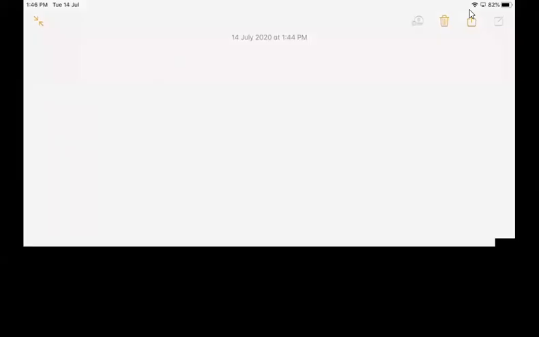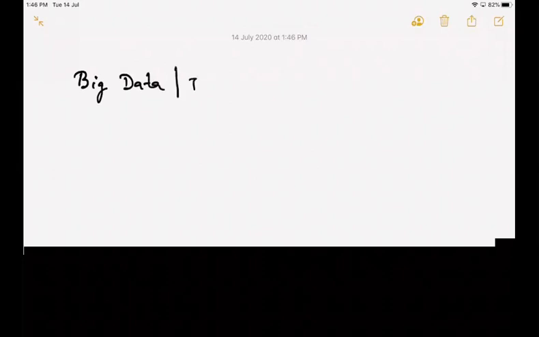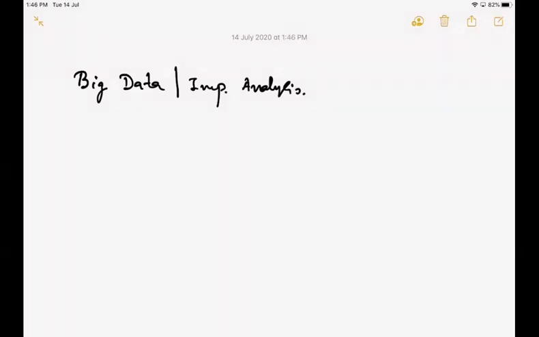All right, so let's get started. The very fundamental thing we're going to talk about today is big data and how this is going to be important for the analysis. We're going to take primarily three examples, one from the credit card company, another from the mobile phone company, and the third one is going to be for any of the social media which we prefer to use.